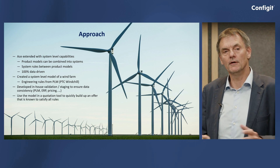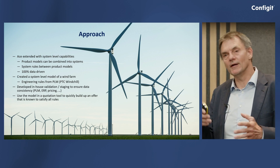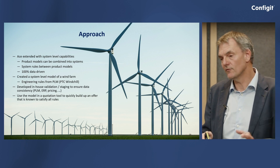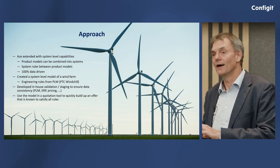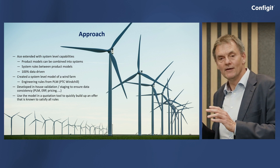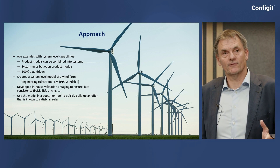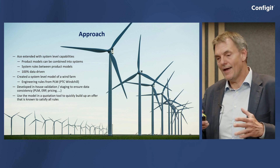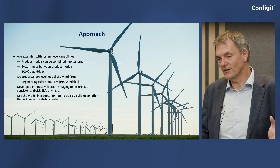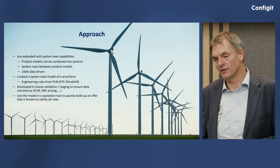All this is 100% data-driven, meaning when you define your end-user UI, you don't have to think about this information flowing from instance to instance. Your only job is to find a way of visualizing that system to the end user — you just take the information from ACE Configure and distribute it however you want to show the system. What Vestas did was take this functionality, add system relations to their system, and develop a validation and staging method to validate the system. They then took the now system-capable VT package and put it live on their quotation system.